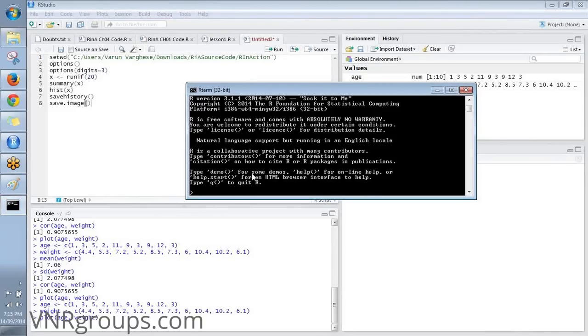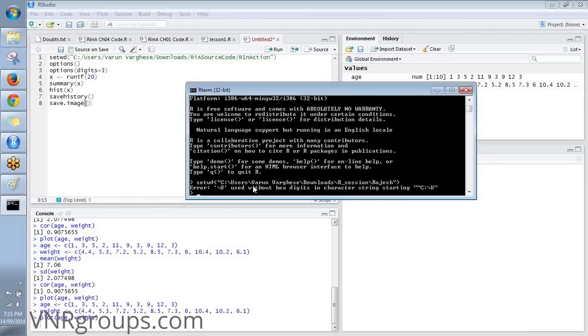So in order to avoid typing the full path of each script, I can save some scripts onto the file system and then load those R scripts and run them. When I have to load them, I'll have to give the full path. In Linux, instead of giving the full path, you go to a directory and then run the script from there, right? Just like that, I can set it here with set working directory, and then in quotes give the path like this. One more thing, when you type in R, instead of backslash, even if it is Windows, you have to change it into forward slash. Okay.